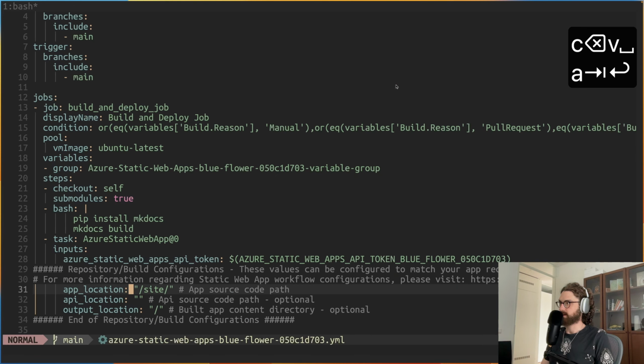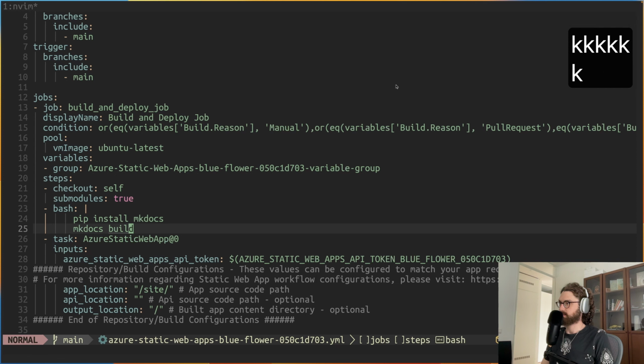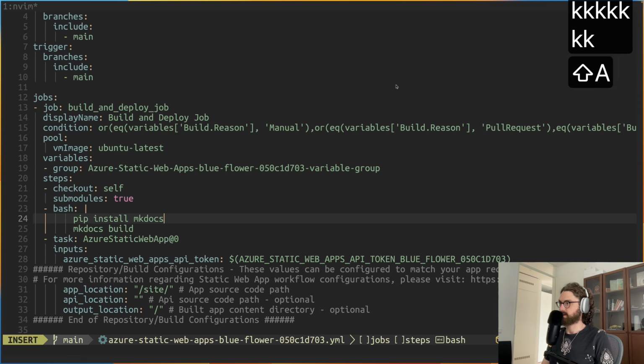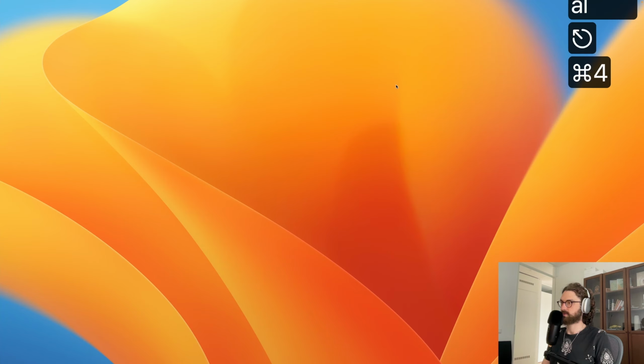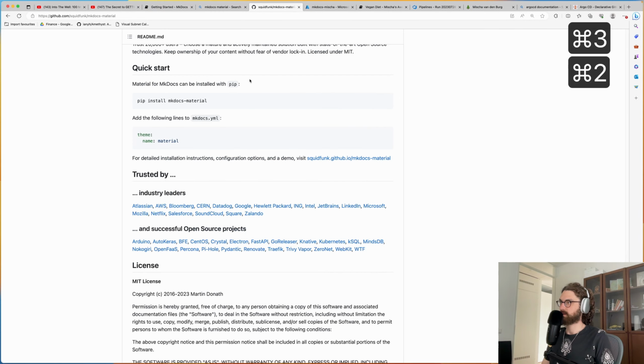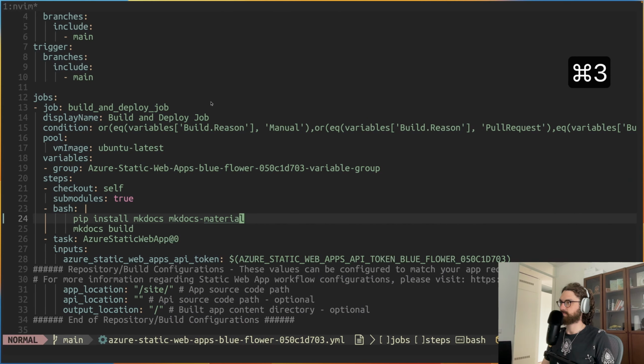We open our pipeline and it said we had to pip install mkdocs-material. Let's just double check that. mkdocs-material. Here we go. So we add that to the list of packages that we want to install.